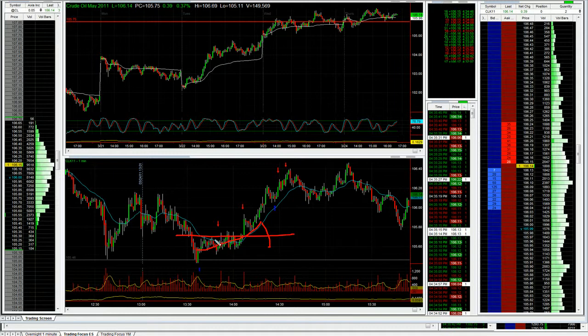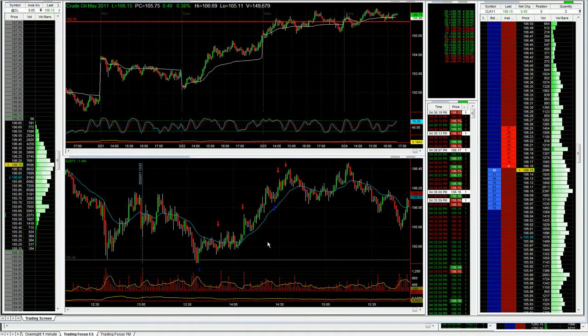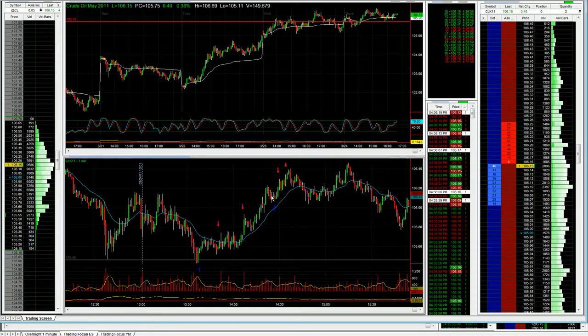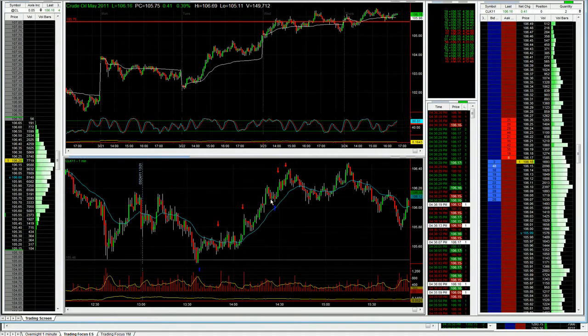So there hasn't. It's pretty responsive. Pretty responsive, the buyers as we pushed under there. So I was quite happy to take that setup. We took out that little high, consolidated a little bit, saw a bit of a tape push in, and just closed it into some pushes up.